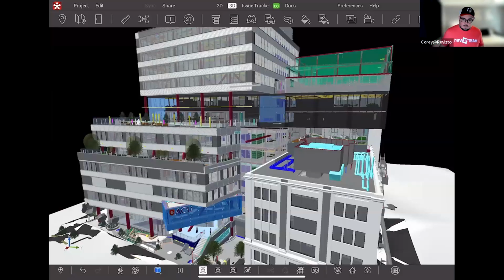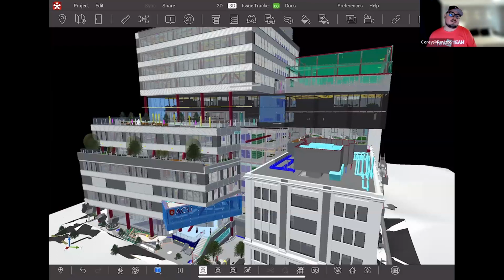All right. So iPad app in front of us. What you'll notice is this is going to look very, very similar to the desktop version of our software. The only thing that's missing is going to be Clash automation, and that's just something that we don't run on the iPad itself.